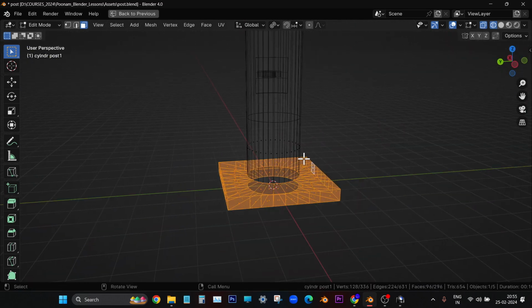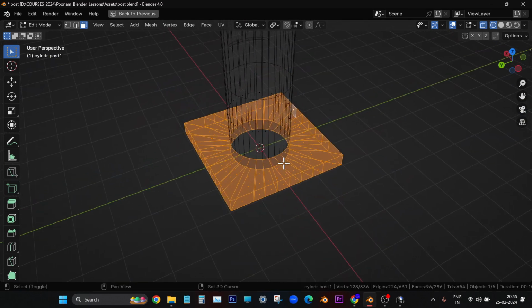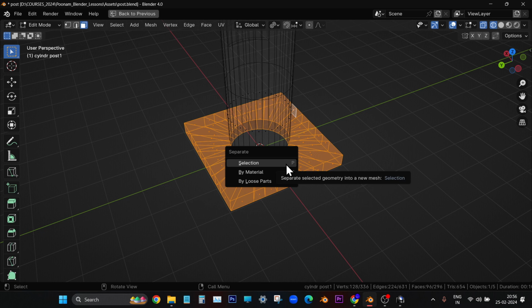Okay, not selected. Now I'm pressing P on the keyboard. It will show a separate menu. There is a separation option. So now I will choose selection, because what I have selected I want to separate.